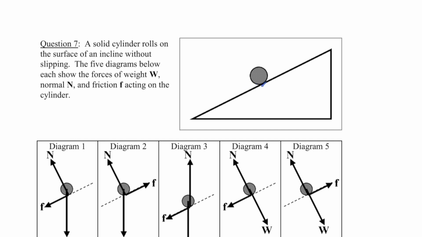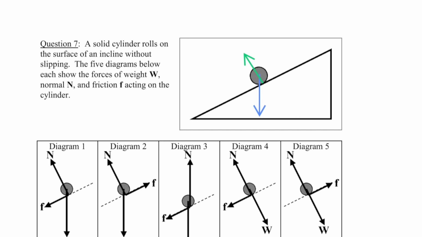So definitely, we have an mg force down. And we also are going to have a normal force acting directly out of the surface. I'm just going to put it right there, the point of contact. And then we have a friction force. So we want to find what way friction's going.